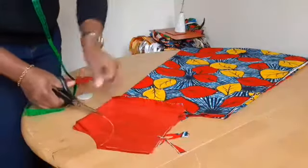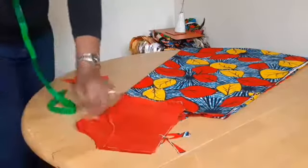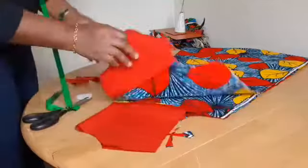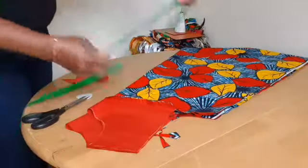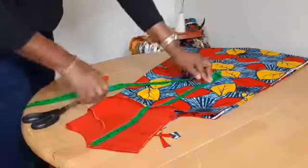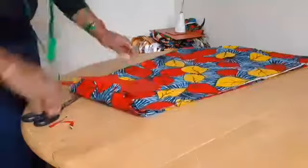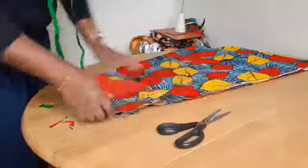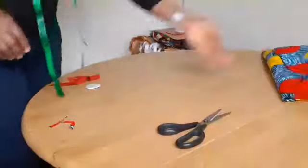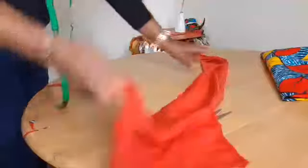So now I'm going to take down the front neckline. So the front is lower than the back. For this neckline, we don't need a zip or to make an incision for a button, because it's wide enough to go through the neck, the head. So now for my pockets, I measured 18.5. I notched that part so it can guide me when sewing the pockets.